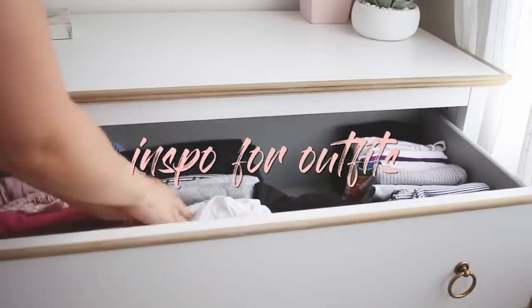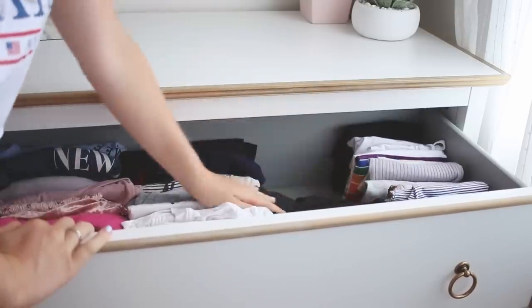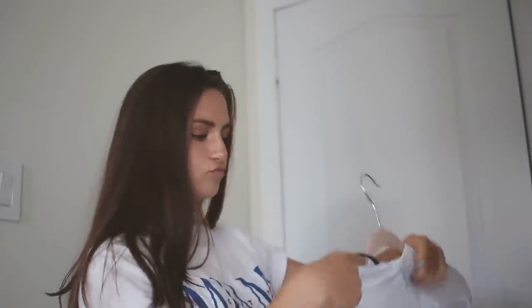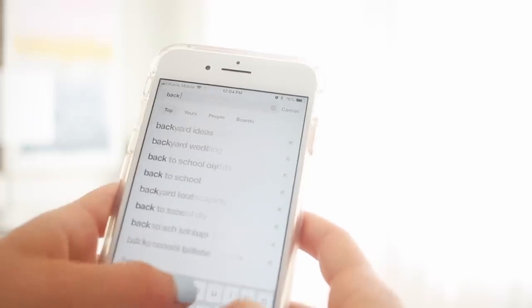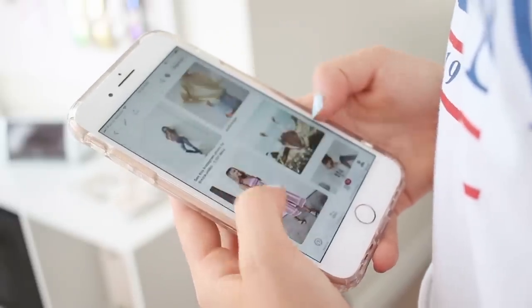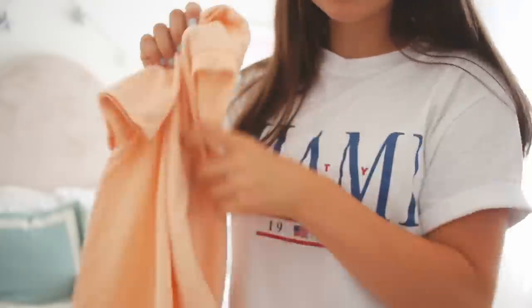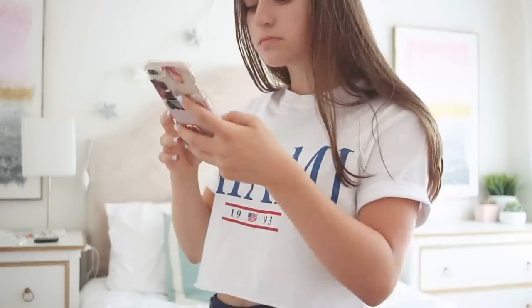The next essential is inspiration for outfits. I know it's so hard to get up in the morning and find an outfit that you look cute and confident in. I struggle a lot — I pick out a few pieces and a lot of the times they don't look good together. So basically what I do is go on Pinterest and find outfit inspiration. I have boards for spring, summer, fall, and winter outfit ideas — you guys can follow that if you need some inspo. After looking at a lot of inspiration and following their guidelines, you'll be able to pick out a cute outfit, find your style, and just feel really good in the outfits you pick out yourself.